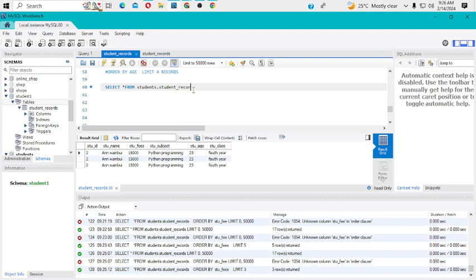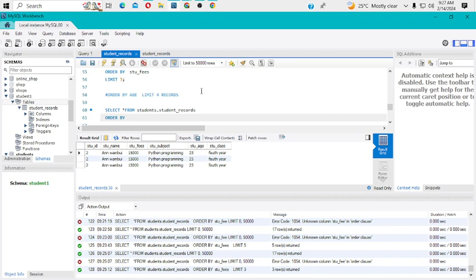These records. We order by what? Order by age.